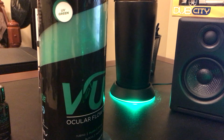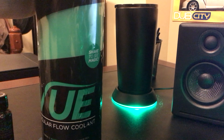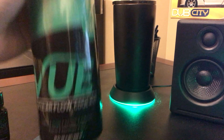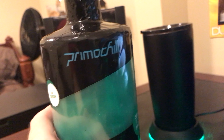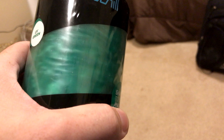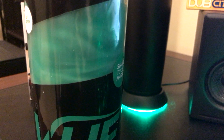So this one is UV green. The cool thing about it is it's supposed to do the same visual swirling effect that Mayhem's Aurora does when you shake it or when it's moving. Here's a little test to show you how it moves — let me give it a little more motion so you can see it better. Essentially, this does the same thing as Mayhem Aurora, but Mayhem Aurora breaks down and is only supposed to last less than a week, whereas this is supposed to last for months on end, possibly a year.